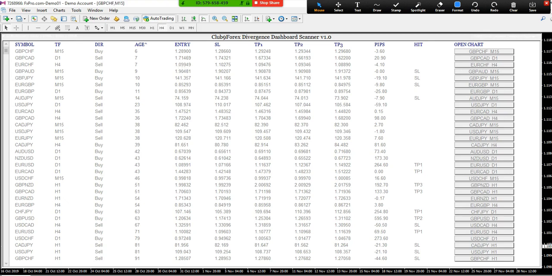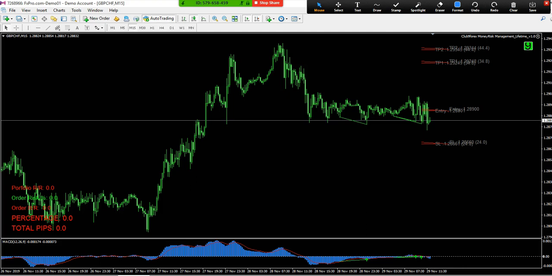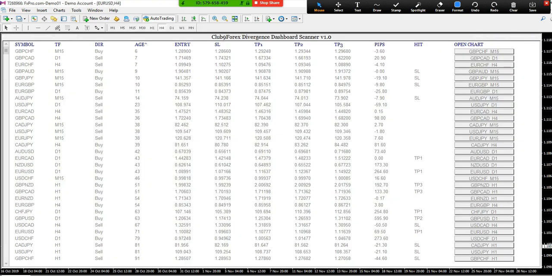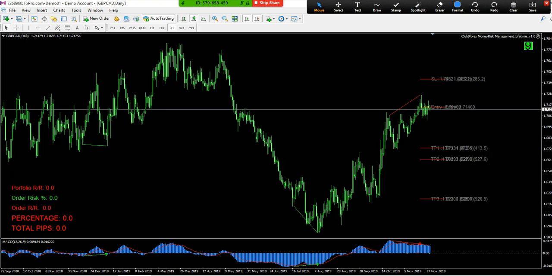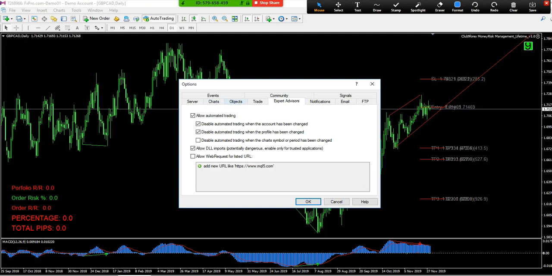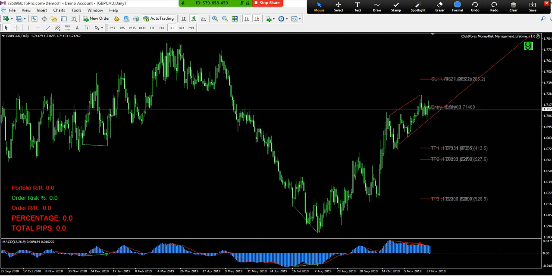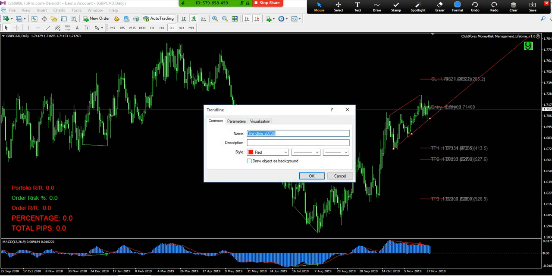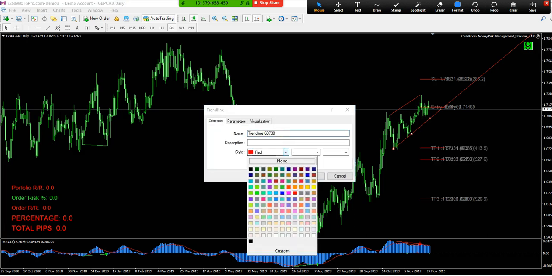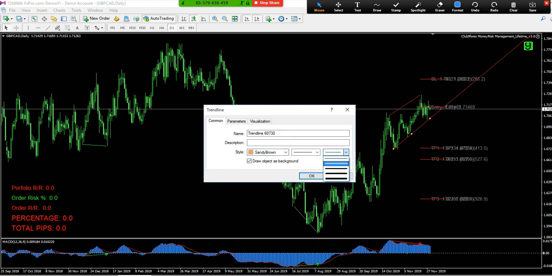Then by the time you now click on this right now, it's going to automatically open the charts with the indicator installed on it. Let's try to open another one. Let's look at GBP CAD daily time frame, which is this one right now. I think this is going to be a very good signal for us to take. Let me quickly just do this. Under charts, show properties, under object, show property after creation, and so I can just remove this and change this to this.